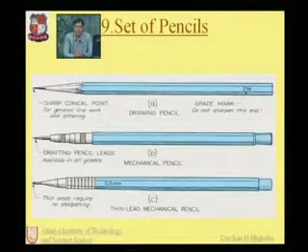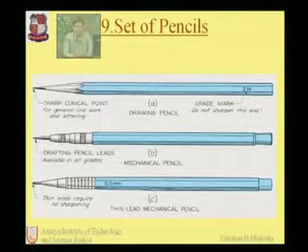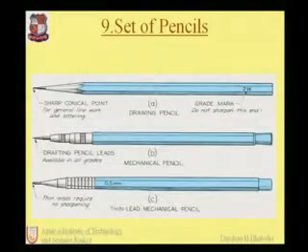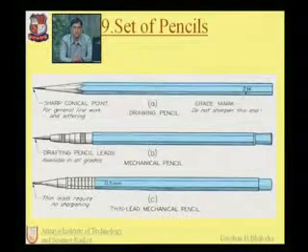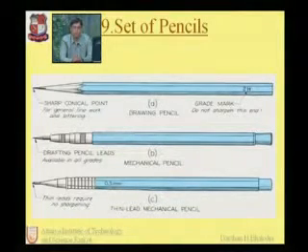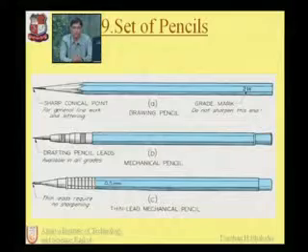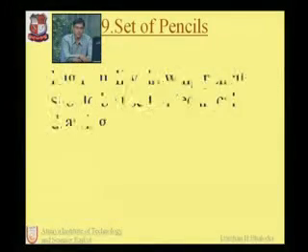Now the next one, in this construction we can see, in the case of the mechanical pencil, at the top side the button is given, so that if you want to take the lead out, we just have to push the button, and by consuming the lead we can draw anything with the help of mechanical pencils. Some mechanical pencils are automatic, means just by pulling it, just by using it, the lead automatically comes out, which is very helpful to us.